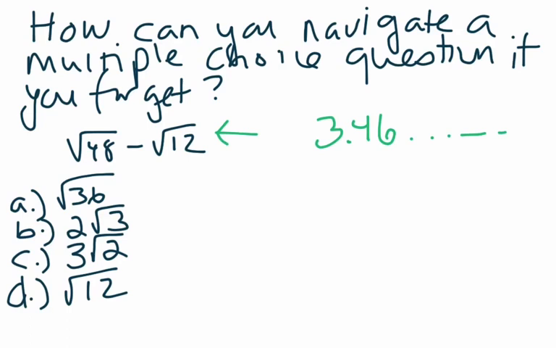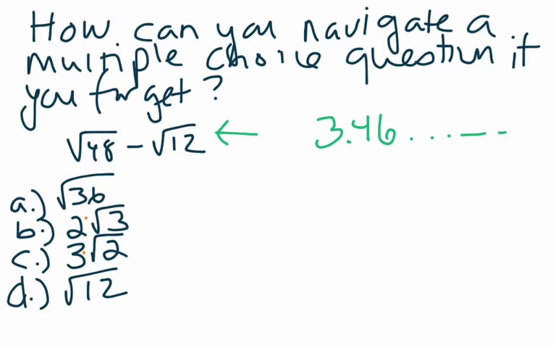Now, once you enter that into your calculator and you get 3.46, on the margin of your paper or your scratch paper, you write down 3.46. Now you go through the other answer choices. You go through the 4 answer choices and you find out what those are equal to. Keep in mind that this is multiplication, okay? So you're going to be doing 2 times the square root of 3. On some calculators, you're going to have to do 3 square root, then times, then 2. You're actually going to enter it in the other direction, and that's why you need to practice.